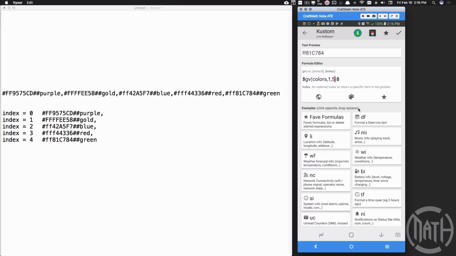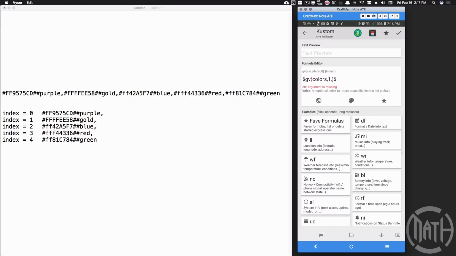The way I would like this to work, and it seems like it would make sense to me, is this default here, an optional default to return if global is not found. There's not an index of 5, so I would like for it to return, you know, this FFFFEE58. It's not. The thing is, I just know in the back of my head, hey, I don't have an index of 5. As a matter of fact, if I keep on going 6, 7, 8, if I go to 800, it's still going to return the last item in my list. That's how I see that. Is the default very helpful to me? I have not used it. You probably can find some application for it.